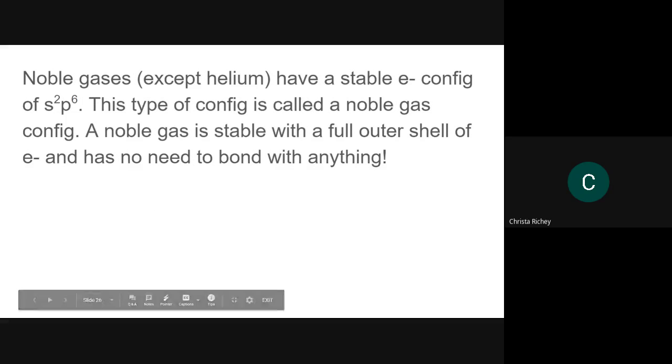All right, noble gases. Helium is the exception. I'm so sorry, y'all. But there's a reason why chemistry is probably going to be the hardest science that you take all year. There's so many "but this." Okay, helium is a "but this." Helium does not want 8. The first electron shell can hold 2. And if it has 2, it's full. And so helium is considered a noble gas because it has a full electron shell.